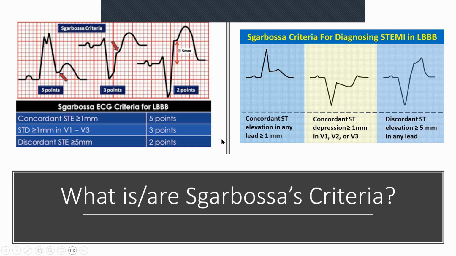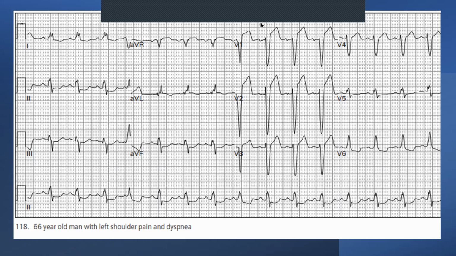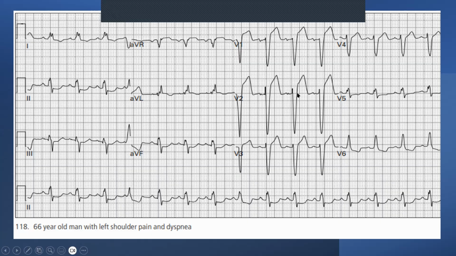Now, why I'm spending a bit of time on this is because this is what trips people up. So if we go back to our ECG, what we see is that we've got V1, V2, V3 discordancy, all right? And the discordancy, as you can see, is greater than 5 millimeters. So let's go back to what they were talking about: the distance from the neutral line, or the zero line, to where the actual ST is, greater than 5 millimeters. Is that the case?